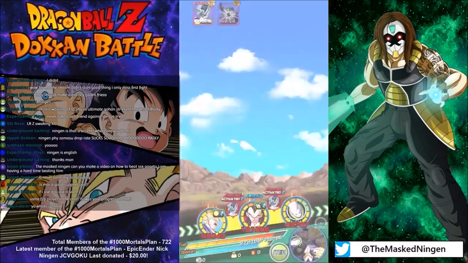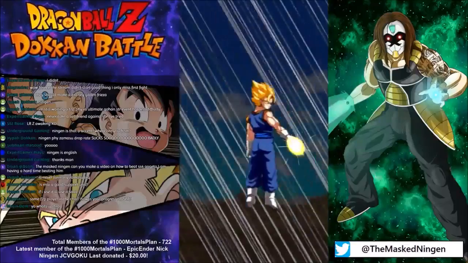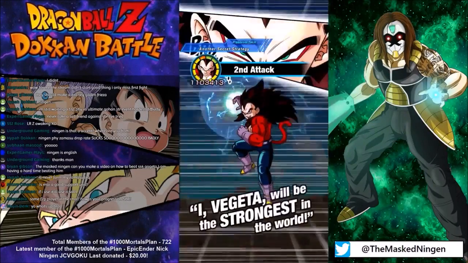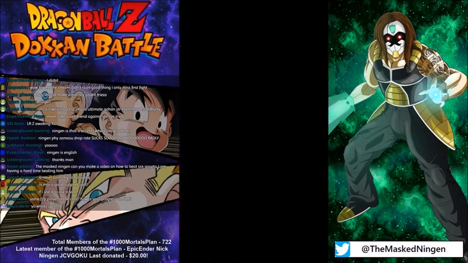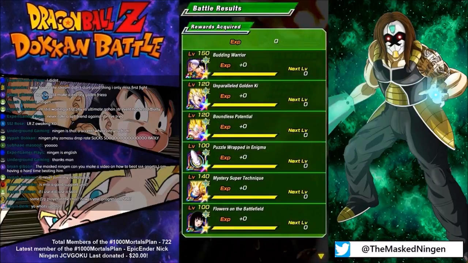But is Maya a good support unit? I mean, she's okay. I think she just gives 2 ki, but the main reason that she's here is she has a high chance to stun. So that obviously makes her very useful for this mode. As you can see, Frieza has been stunned for like 2 turns. And now he is dead. So that was actually very good.